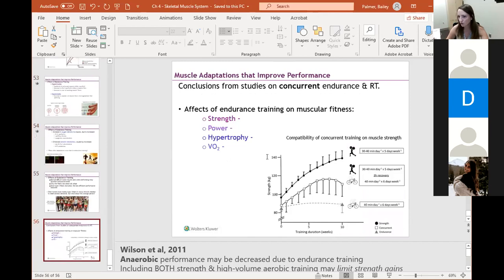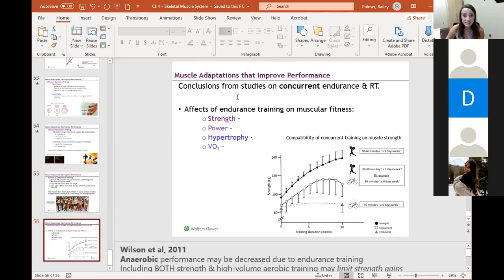But the last thing you do have to know is concurrent training. So we know that concurrent training means exercises that we're doing concurrently or together. So the example here is doing, let's say, an aerobic workout in the morning and then a resistance training workout in the evening. If someone does that over long periods of time, what are their muscle gains and muscle changes going to look like compared to someone who only does aerobic and compared to someone who only does strength training?